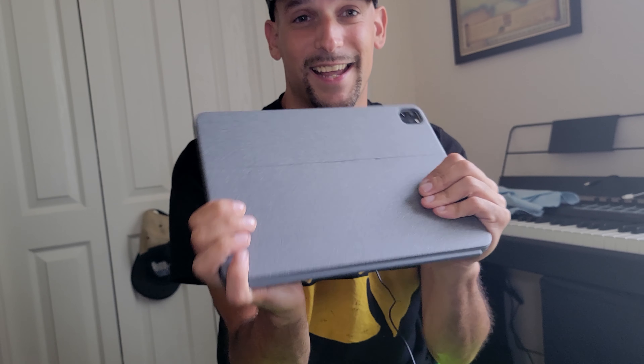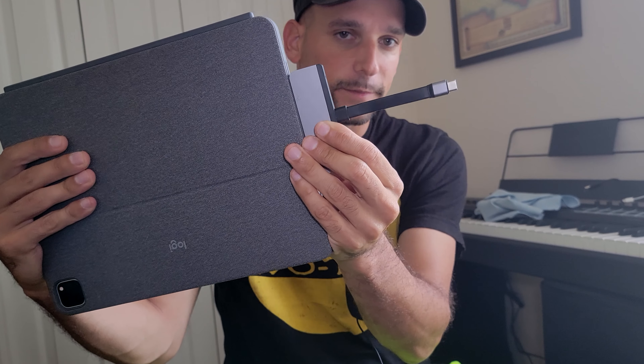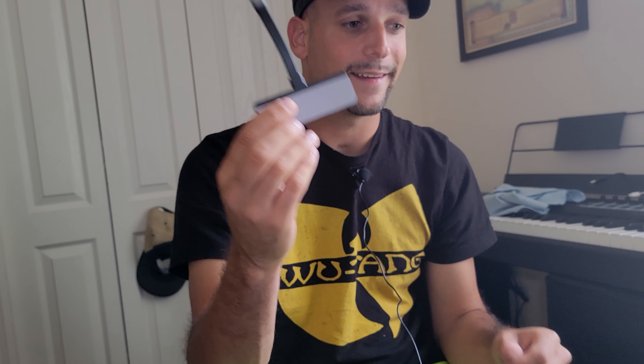Besides the case and screen protector, you're going to need some type of connector hub. There are cheap ones and high-end Thunderbolt ones — YouTube always pushes the $200-plus Thunderbolt options. This HyperDrive cost me about $60. I tried an Anker one first, and a couple others, but I kept returning them because they wouldn't fit snug and flush into my iPad. I didn't want anything sticking out. This HyperDrive was the one that fit perfectly — I just had to switch out the bracket plate. Now that I have this case I use the extender, but if I ever take it out I can clip it back on flush.